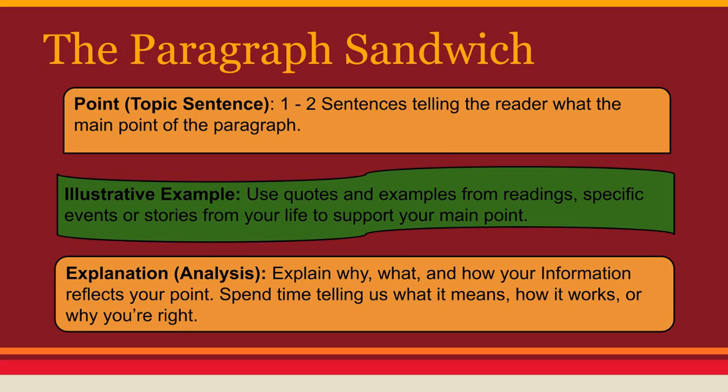The second thing that goes in between the point and the end of the paragraph is an example, what I call an illustrative example, or what other people call evidence. You use quotes and examples from readings, specific events or stories from your life to support your main point, which is the point of the paragraph, the topic sentence. Then you follow up with the last piece of bread. You explain or analyze how your point and your example work together. You explain why, what, and how your information reflects your point. You spend time telling us what it means, how it works, and why you're right.